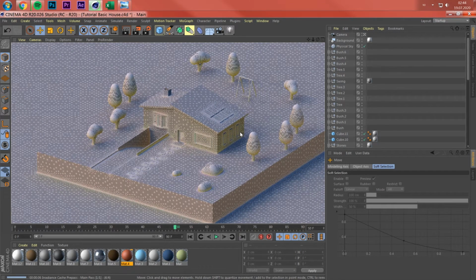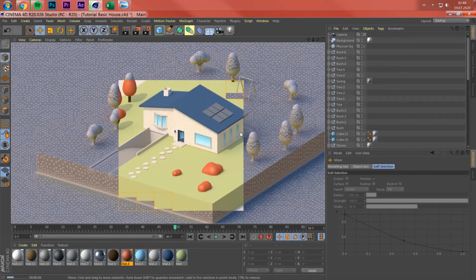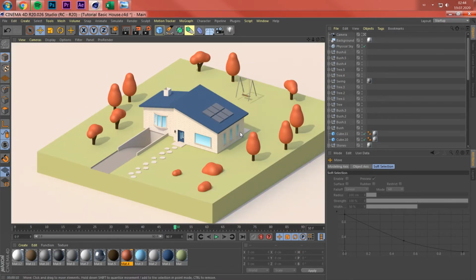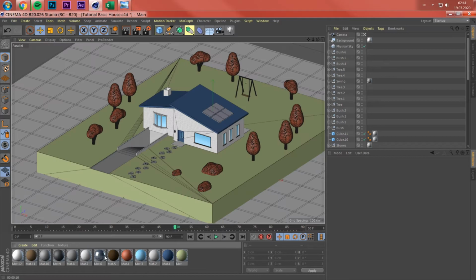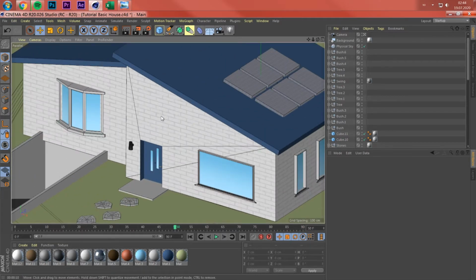I've seen people make ships, I've seen people make dragons. The banner I have right now on my channel is a dragon that is actually custom made in Cinema 4D, and that's the cool part about it, because you can put in texture, as you can see down here on the screen. You have different colors there, and you can put on texture, and on the house we have a brick kind of look.